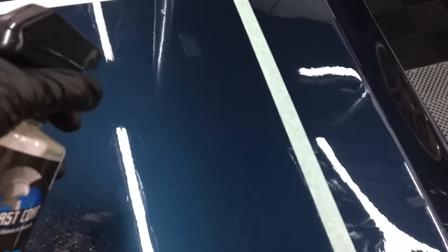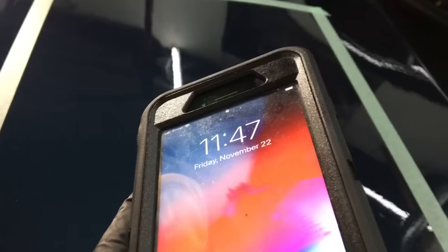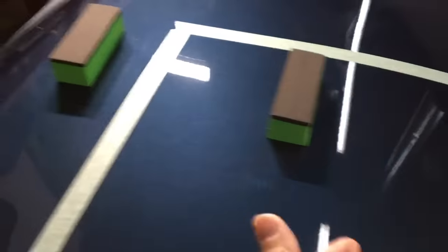And here's your first person view. All right, we're going to give this plenty of time to cure, even though there's not much mention of cure time. You can see the time and day here. When we do come back a few days later, it is really slick. Very impressive.